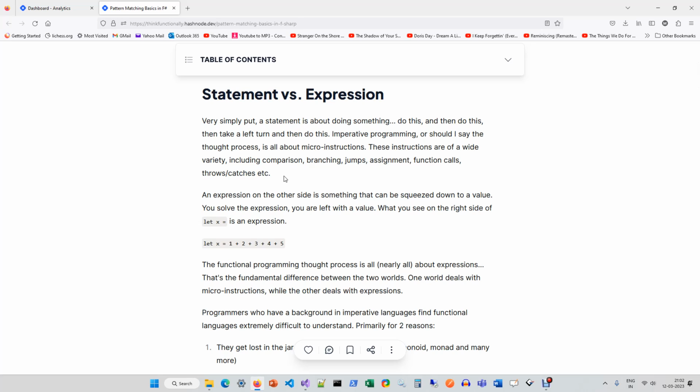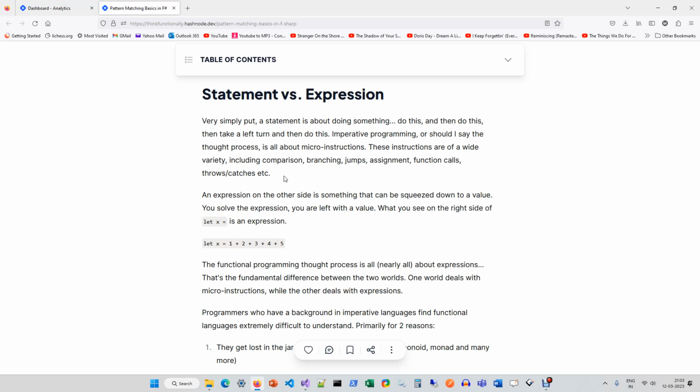This thought process doesn't fit well in functional programming. Functional programming is about expressions because functional programming largely comes out of category theory. Theory comes out of maths, and in maths, you have expressions, you have functions that compose, and everything there is expressions.